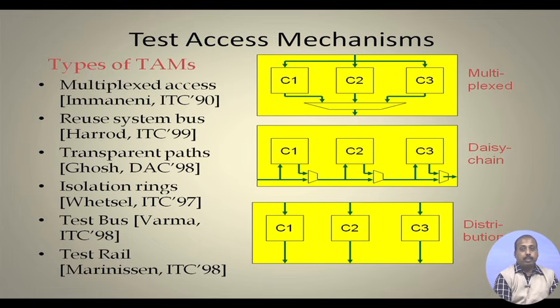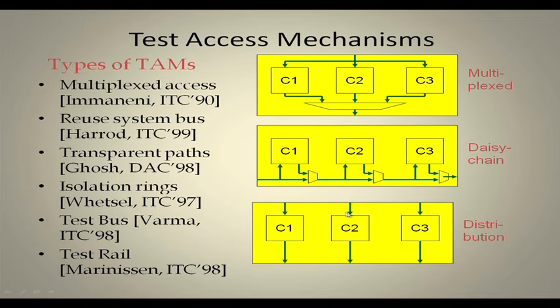So, from the wrapper design example we have seen that if we allocate lesser number of lines for parallel access, lesser number of WPI lines to individual cores, then the test time of that core will also be high. So, that is there, but still we have to decide on how this partitioning can be done, but if the partitioning is followed, then we can go for parallel testing. Of course, we need to take care of the power consumption that will come if a number of cores are tested in parallel.